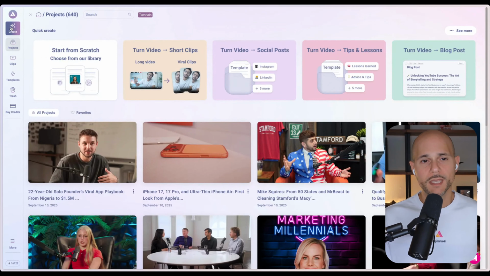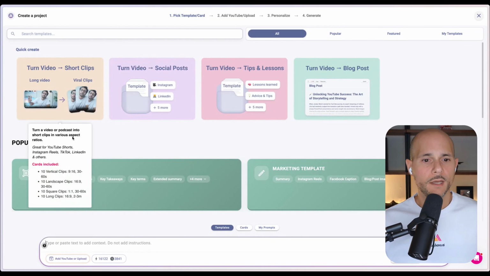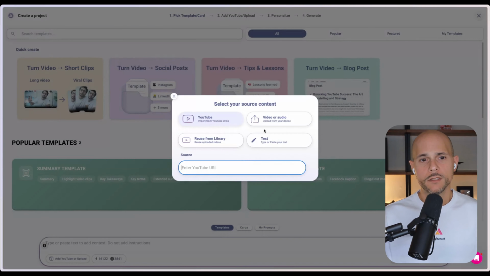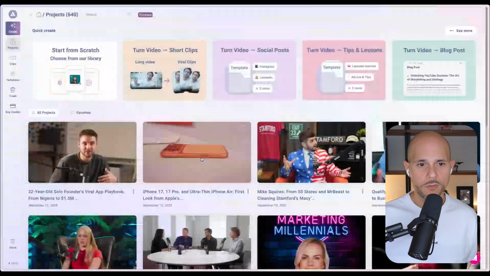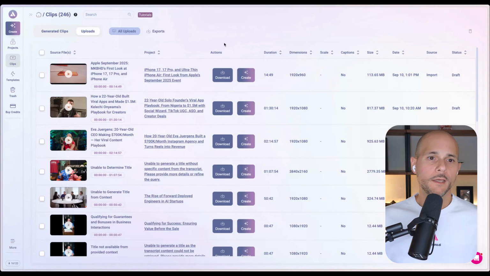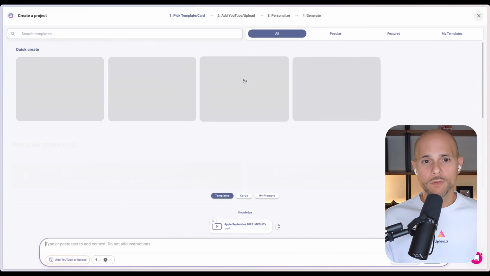So what I did was I came up here and clicked create. Inside of Alphana, when I click create, I can now go ahead and upload a video. This is where I was showing you where you can drop a YouTube link to pull any podcast or interview or any video I want to pull, or for example, my own video or audio file. And I'm going to go to reuse from library. And in this case, Apple released their new iPhone 17 Pro and the Air, which looks incredible. And so I got this interview from MKBHD, and I'm going to go ahead and hit create so I can select that video.